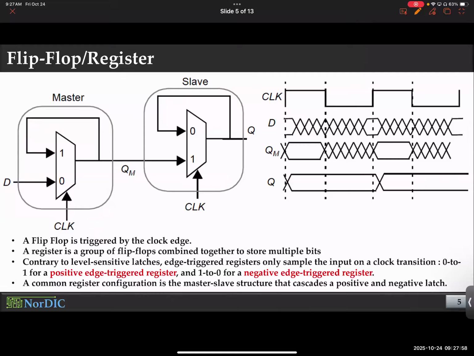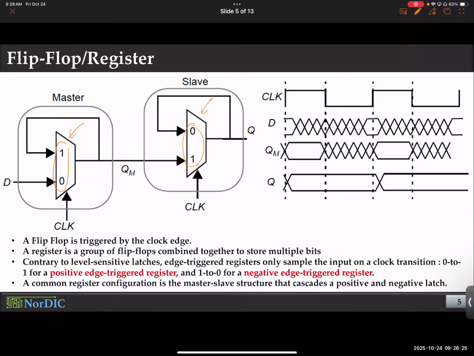Let me show you. Can anybody notice two differences between these two blocks that I marked? Yes. Thank you. To put it simply, your 1 and 0 positions have flipped. What that means is essentially one of them is a positive latch, the other one is a negative latch, as we just discussed, right?